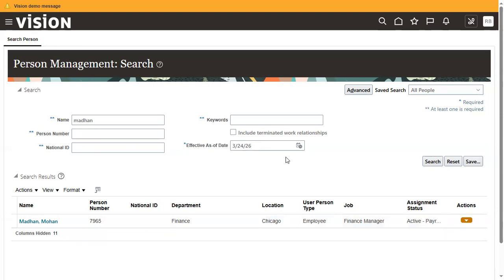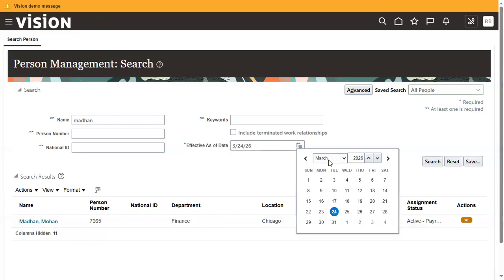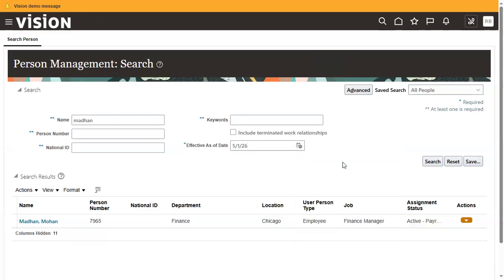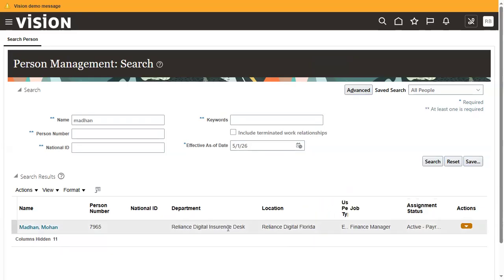So you have to change the date. You have to tell the system what is the status of this record on May 1st. On May 1st, what is the status of Mr. Mohan? Now system understood that you need data from May 1st, so system is treating that today is May 1st. Now you can see here the Digital Insurance Desk, that's the new department, and Florida location.